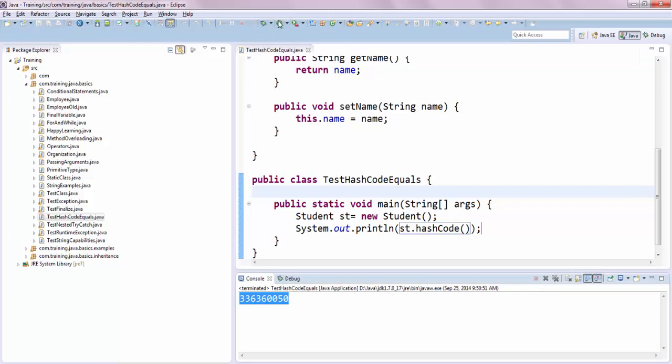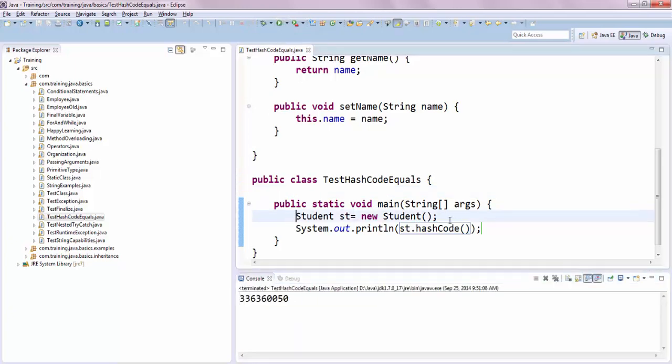If I run it again, it will give me another value, because I am creating a new object every time, not the same object.